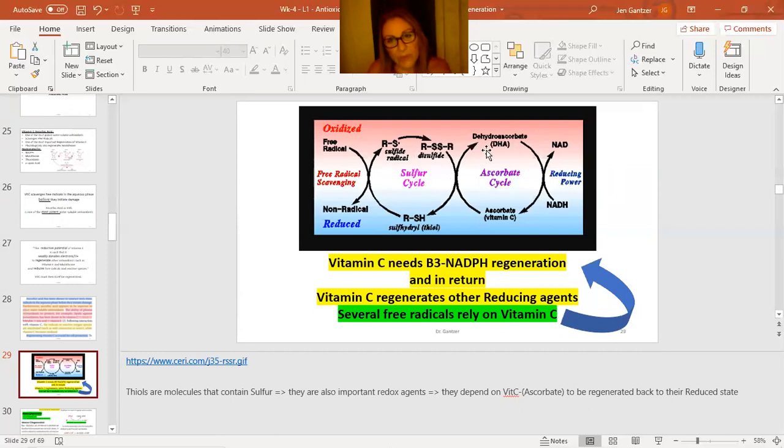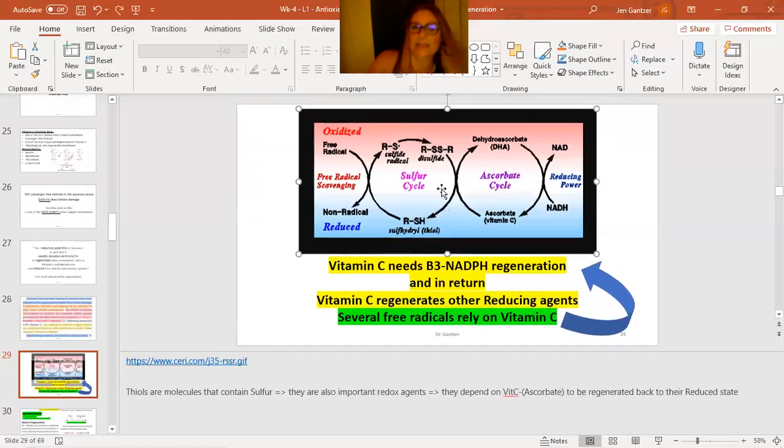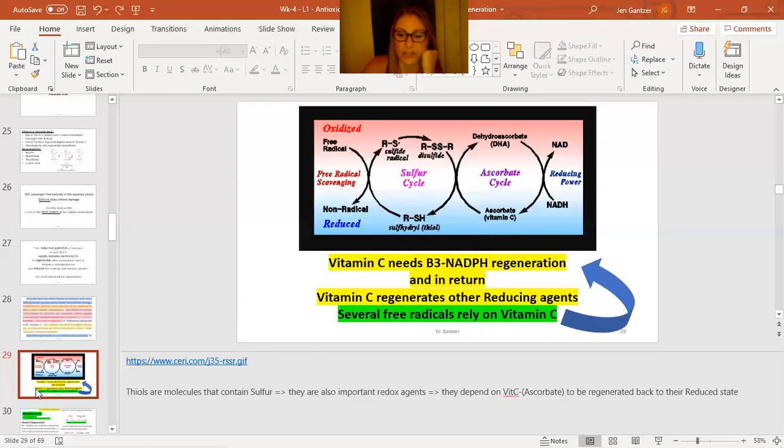The ascorbate, which is our vitamin C, here's a picture, and they chose to use the NAD, however, it's much more commonly NADPH. So it will be able to be both, because they're both reducing agents. And then as vitamin C is going to donate, it also loses. So you can see here, dihydro is your reduced state, and then it's just this pass off, and that's how they work in the physiological system.